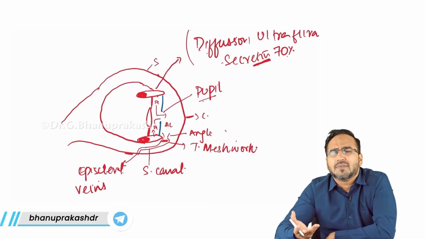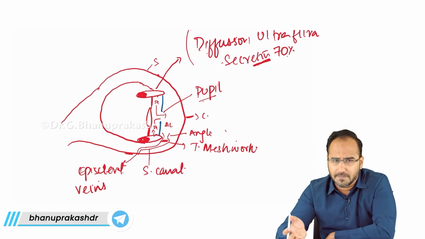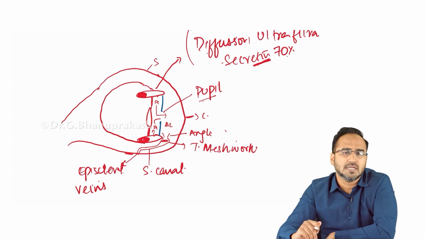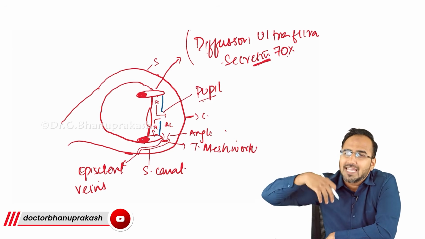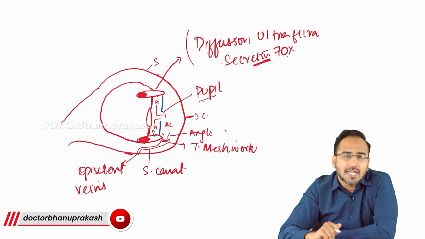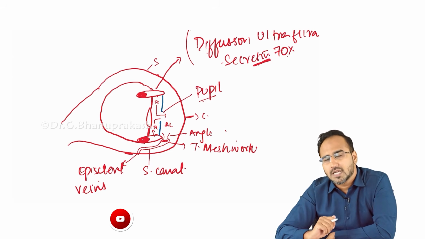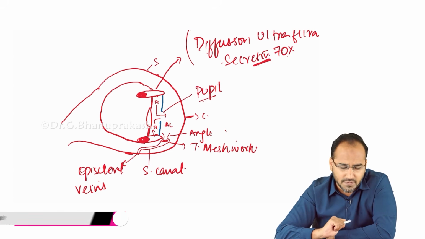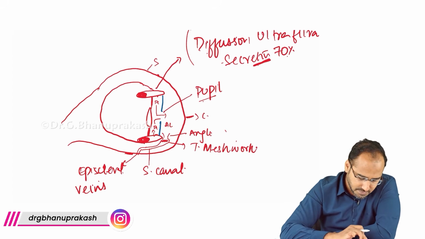Do you know what intraocular pressure is, guys? Intraocular pressure is the pressure exerted by aqueous and vitreous humor on the eyeball. The pressure exerted by the fluid component of the eye is called intraocular pressure. If the aqueous humor is not flowing out, it accumulates in the eye, leading to a high intraocular pressure that can lead to glaucoma. That can lead to what, guys? Glaucoma. Anyway, we are not talking about glaucoma, we are talking about the flow of aqueous humor. That is very, very important.